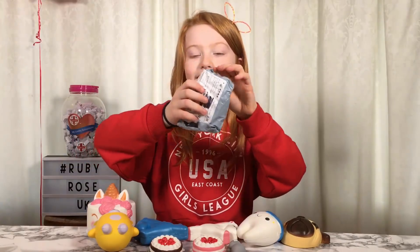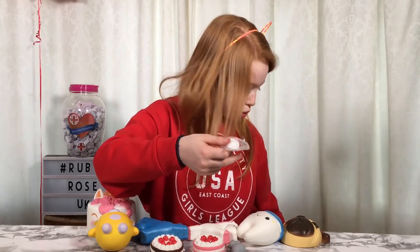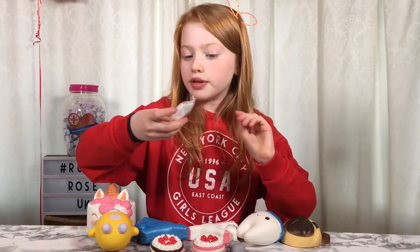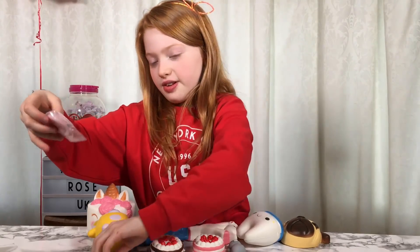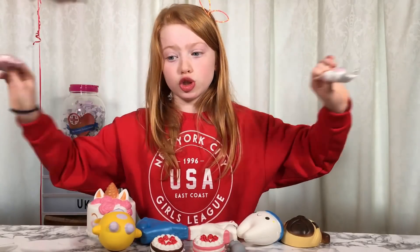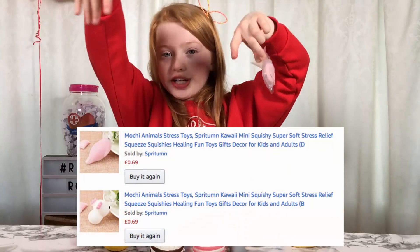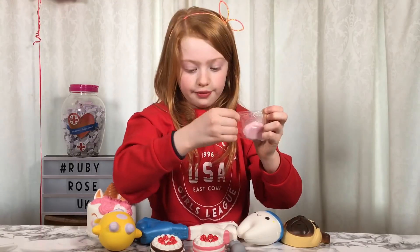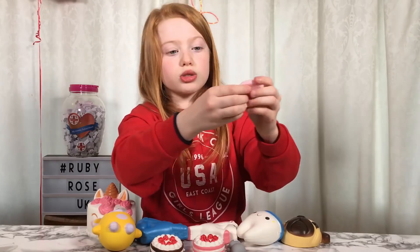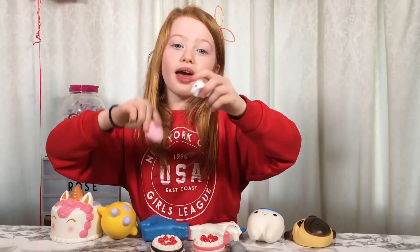On to the next tiny one - it looks like a stress reliever. These are so cute! I've got a little bunny - or actually it might be a mouse - and this one is a seal, like a really fat pink seal. These were 69p each with no delivery charge. I'm going to keep the fat seal - I'm going to call it Fat Sealy - and Rayleigh gets the little mouse. They're so soft!